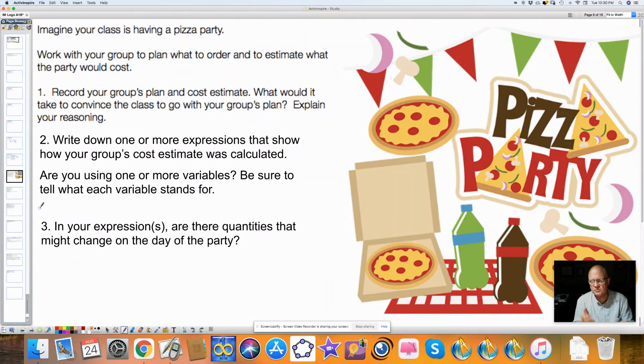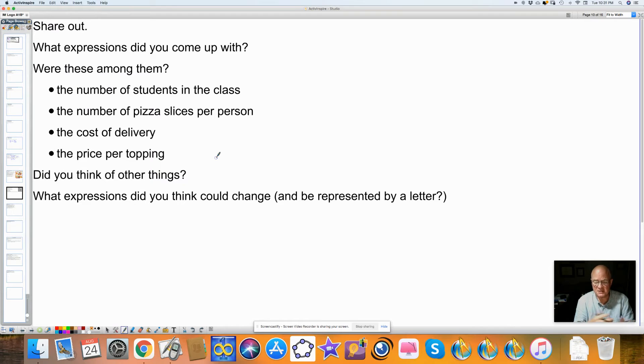Anyway, you can estimate how much it's going to be. And you can put a variable in there. Let's see, the cost of the pizza would be P for pizza. I don't know. You can put N for the number of people that are going to be there. Maybe you put in D for the drinks and the cost of the drinks. Anyway, you write down your expressions. You can tell which things are going to be variable, which ones are going to be fixed. And what I want you to come up with is what is reasonable? What kind of constraints are reasonable?